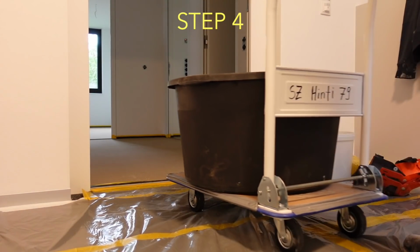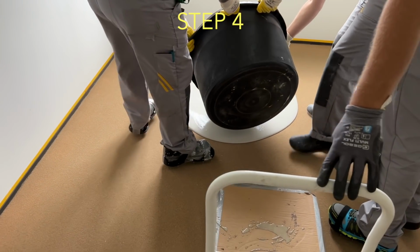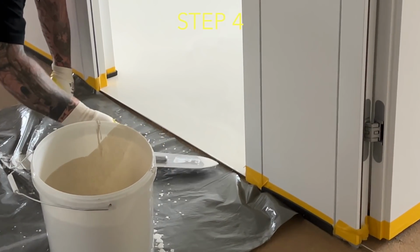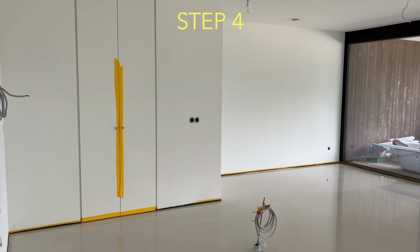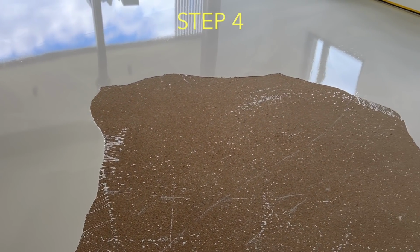Oh my god, guys! Finally, the most satisfying step. They poured the material on the primed floor and spread it. Then they smooth the surface in slalom-like movement. This creates the slightly cloudy appearance. And look at it, I love this color so much. And this is the floor so far and see you tomorrow.